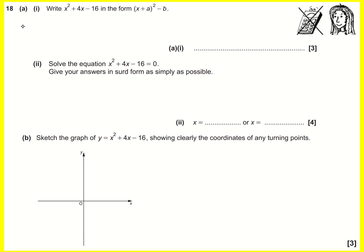Okay, let's talk. The long way to do this question is to do it like the Babylonians did it. So we ignore the minus 16, but we've got x squared plus 4x, which essentially is x here, and I might do a little dotted line. This is x, and this is 4. What the Babylonians said is that we want to turn this into a square. So we want to make this a bit longer, and actually we want to make it a bit shorter here.